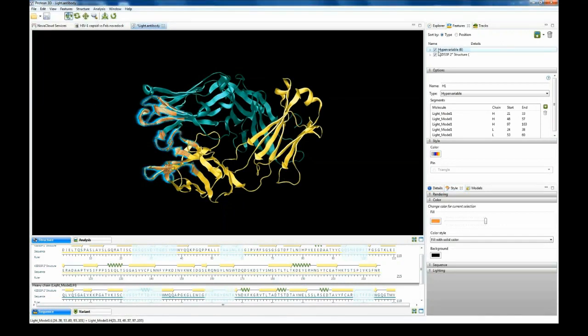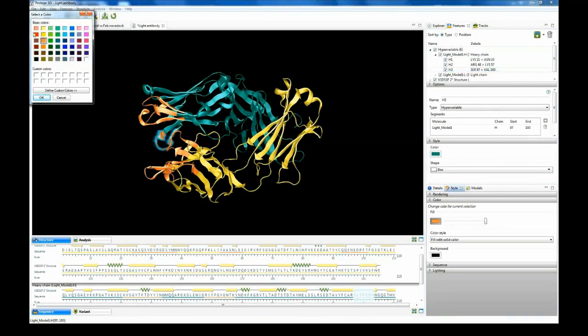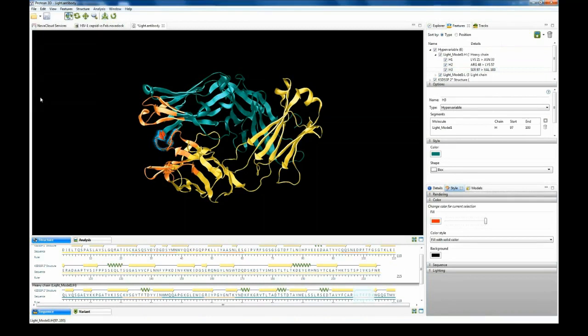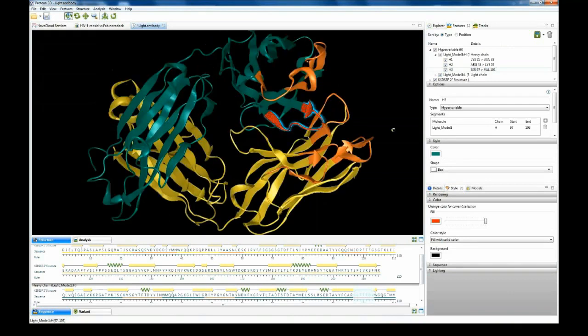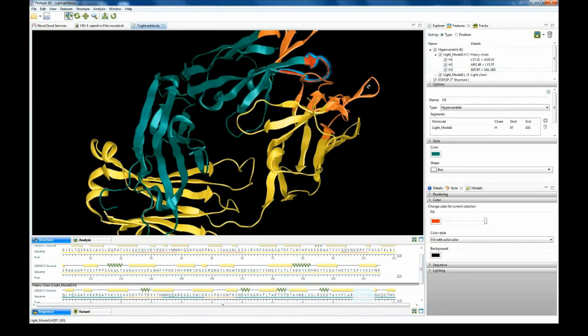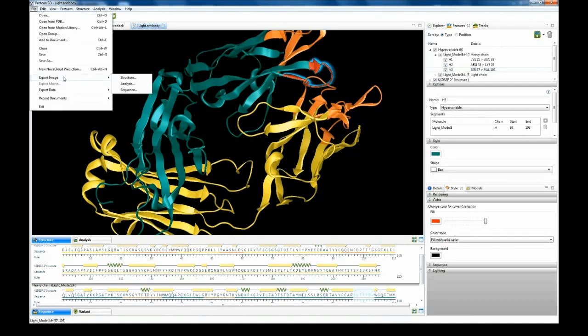And if we want to go in further, we can start looking at just the H3 loop and then color it separately if needed for annotation purposes. Like that. Additionally, we can export this file to a PDB file directly and then use it in subsequent NovaDock predictions.